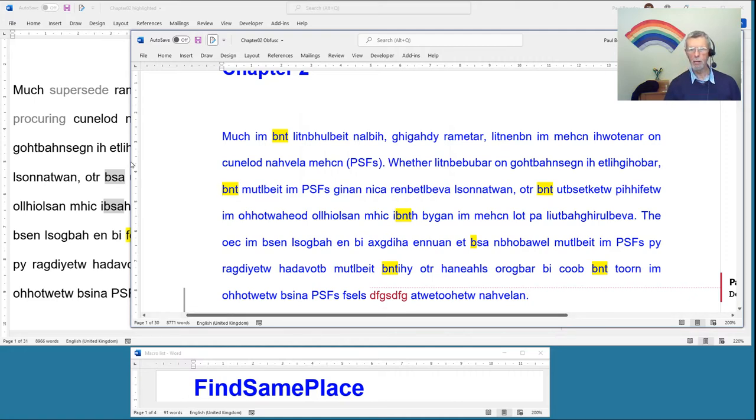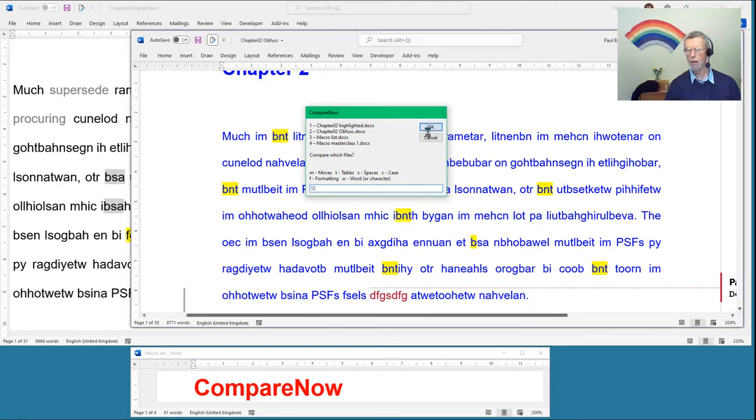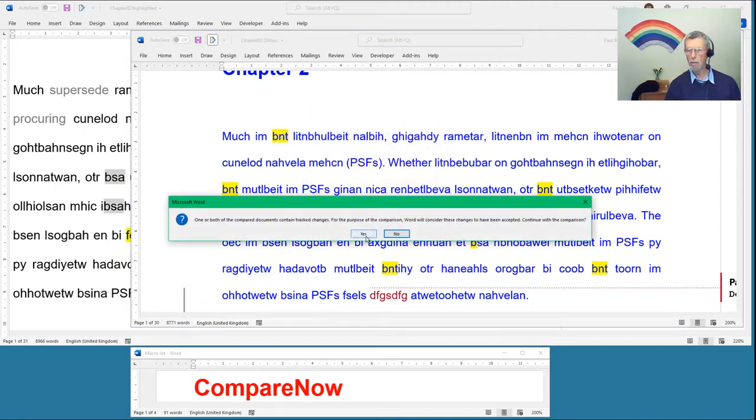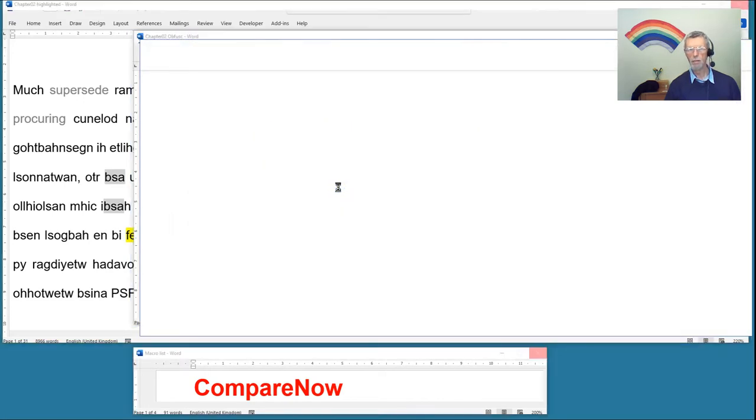Compare now. We can compare these two documents with compare now. What it does is find all the documents that are available, open files, and gives them all a number, 1, 2, 3, 4. And so I want to compare 1 and 2. It's already guessed I want to compare 1 and 2, so let's put that there. So I can say OK, it compares the two, and it's found some selections, so it says, do you really want to compare those two? And we say yes, and then up it comes.